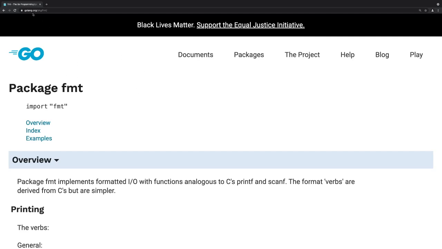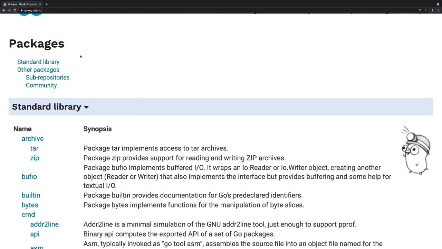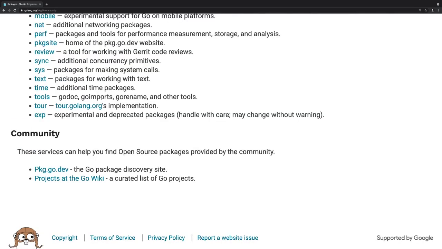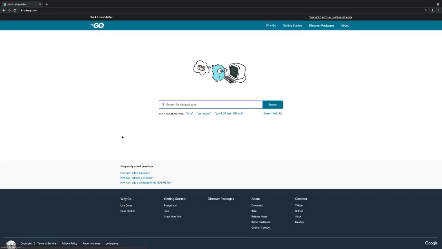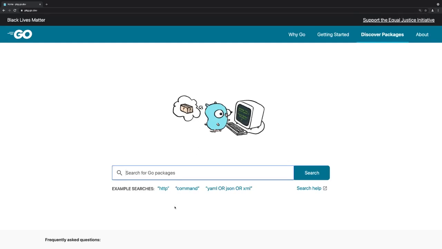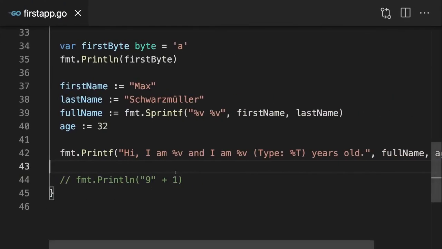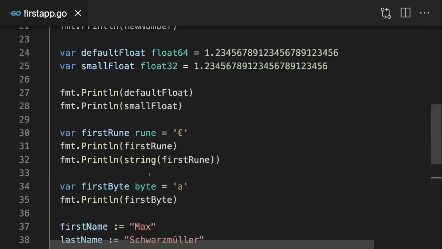On the Golang page, golang.org, you also have the packages part where you can dive into all the built-in packages, which are part of that so-called standard library. And you can also dive into popular community packages by going to that separate page. And that would then be packages which are not built into Go, but which you need to install separately. Also something we'll see throughout the course, but not something we'll focus on right now. Instead here, I want to clarify what a package is in general and why we have it.